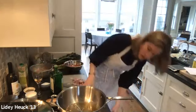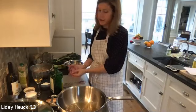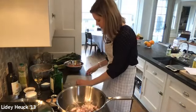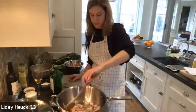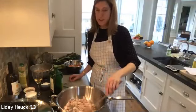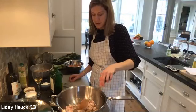We're going to switch this to a medium-low heat. You can test that the oil is still hot by throwing a shallot in. It's still going to be pretty hot. So we're going to scrape all of our shallots in. And again, that's about a cup of shallots, give or take. Give these a nice toss. Starting to smell very good in here. You don't want to fuss with them too much because we do want them to get a nice light brown.